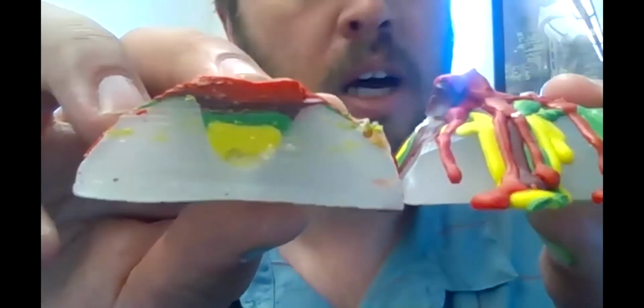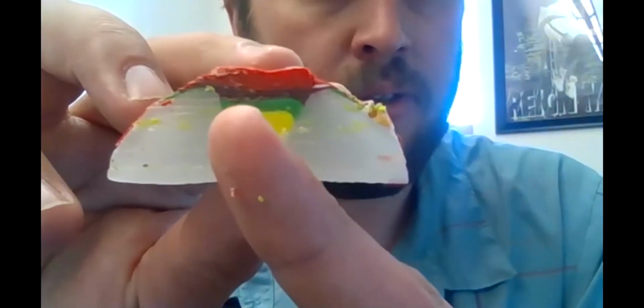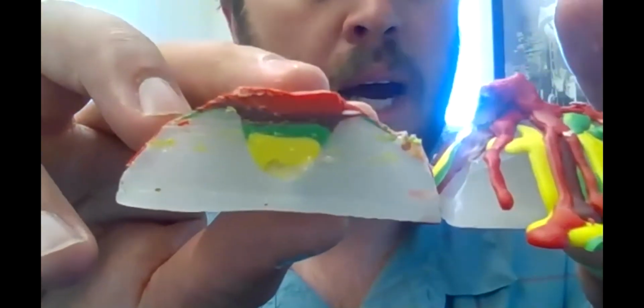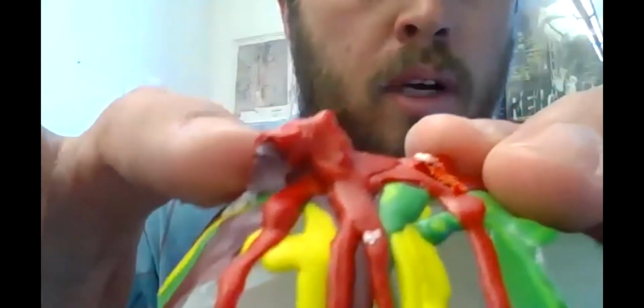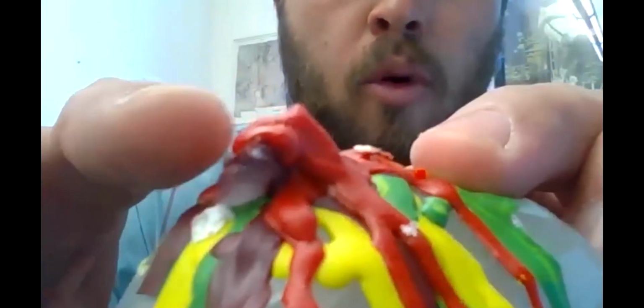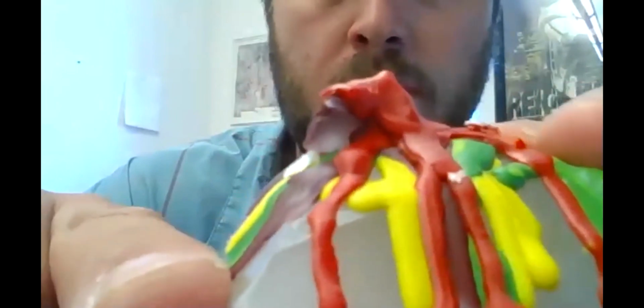So then you can start to talk about stratigraphy, and we have our oldest stuff, at least in this case, on the bottom, and then working upwards. So you have some time information there too. And then also this really nice little ridge that formed when we were trying to make it, there was just a bunch of clumps of white. So a little tumulus.